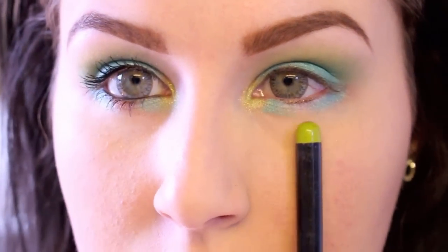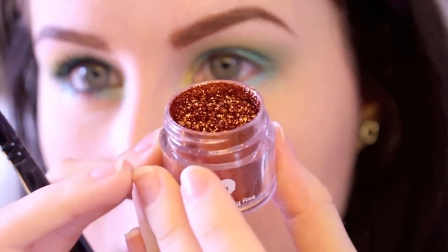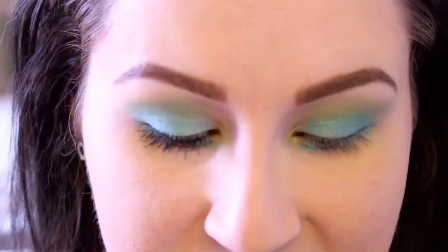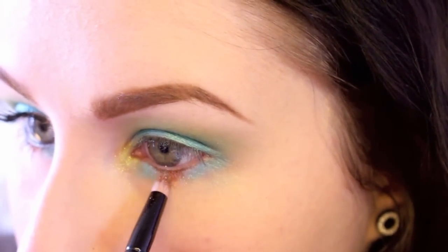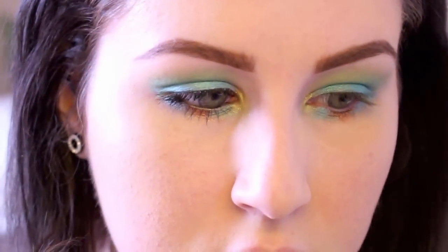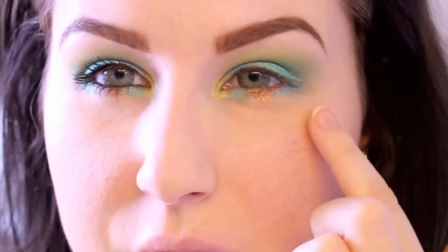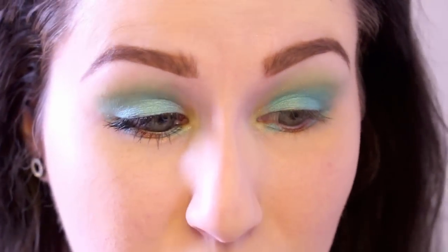I'm going to leave that middle part open. Then that is when I'm going to go into Penelope — this gorgeous copper. Like, I can't stop using this color. I want to put it on my face with every single eyeshadow look I ever do now, so you guys are going to be seeing a lot of that pigment. I'm going to take the same pencil brush and pack that sort of in the in-between part. I love using these rusty colors with teal greens because it looks almost like tarnished metal when it has that kind of coppery-greeny patina. It's almost like a natural color combination pulled from nature that you wouldn't otherwise think would go together, but they really do.